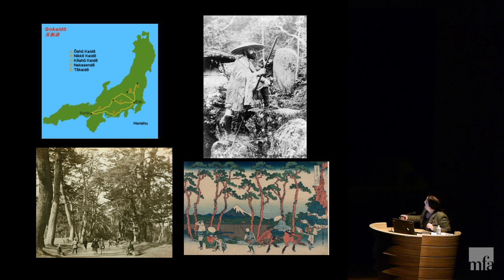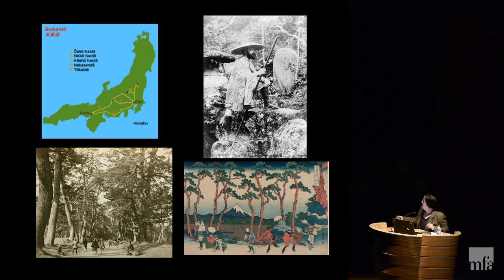Here's another map showing the 5 major roads that were maintained by the government and were heavily used, especially by the daimyo, the provincial lords, who were required to go back and forth, spending half their time with the shogun and half their time governing their domains. So these were the roads that were officially maintained by the government. The Tokaido is the most famous one, the Eastern Sea Road going from Edo along the coast to Kyoto. Then there was also a mountain route and some roads going up to the north.